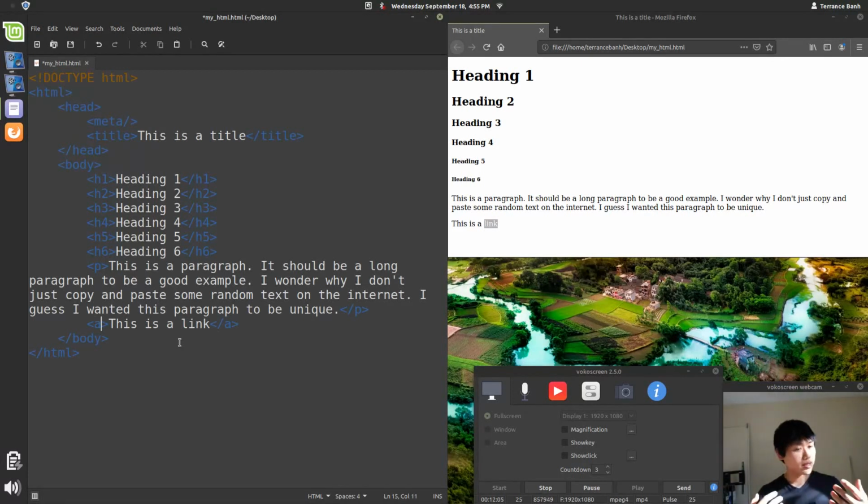To make that text into a link, we would need to use an attribute. So like we learned earlier, we put the attribute name. In this case, we type in href equals two double quotes. And then we input the web address that we desire. Let's say youtube.com. We save that, and then we render the link, and there it is. You'll notice that familiar blue underlined link, and let's give it a try.